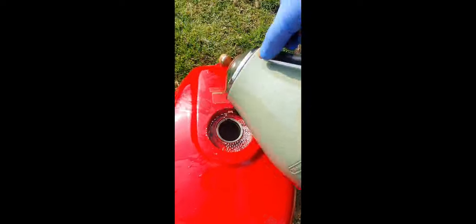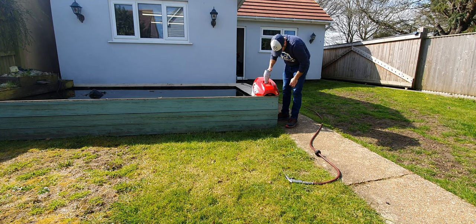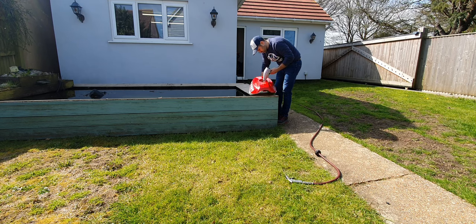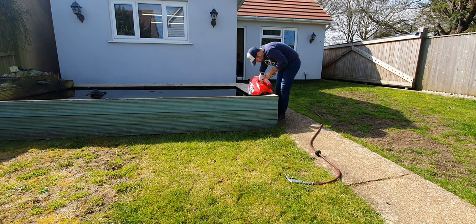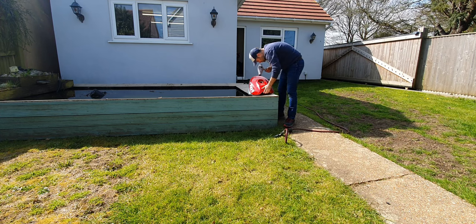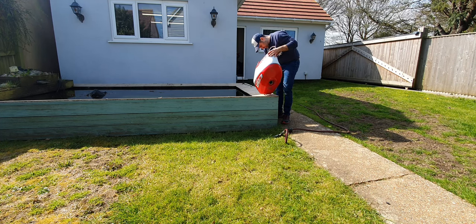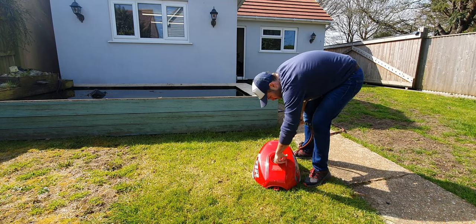That's the tank hopefully now clean. Next step is to dry the tank before we install the lining. A really important point: make sure your wife is out of the house whenever you're doing this — the last thing you want is her seeing you using the hairdryer to work on a motorcycle fuel tank. Also pick a very warm day so you can do this outside and use the heat from the sun. Using a hairdryer, an airline, and the heat from the sun will dry all the residue out of the tank as quickly as possible to stop any flash rust occurring.